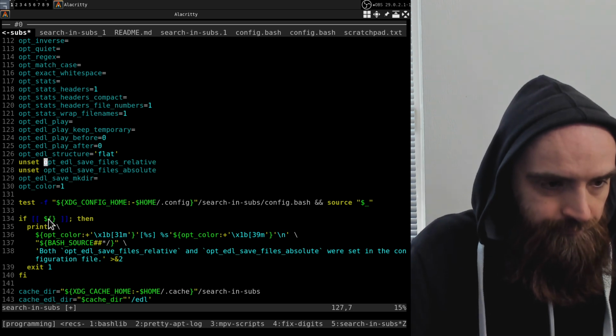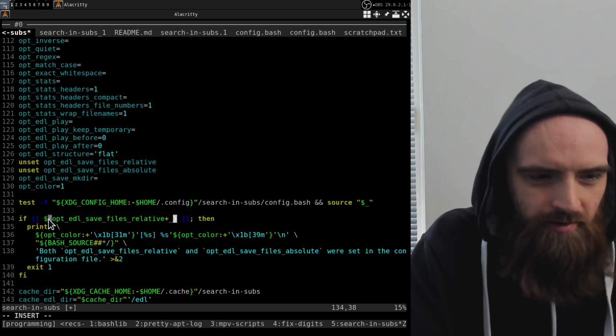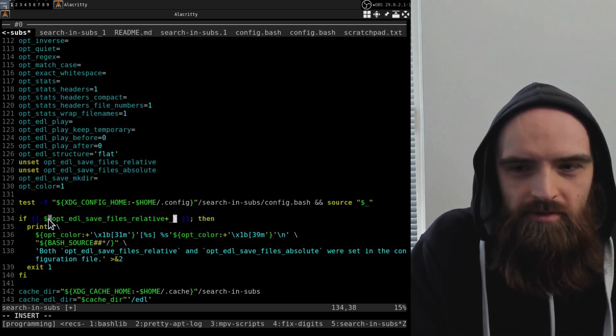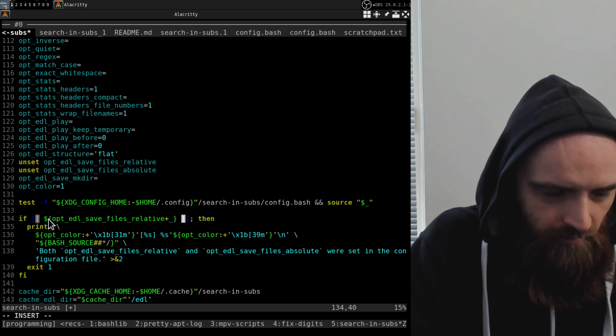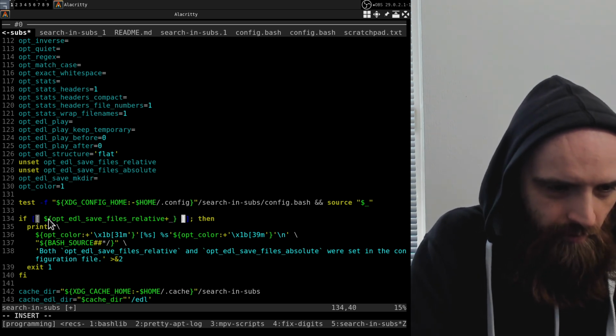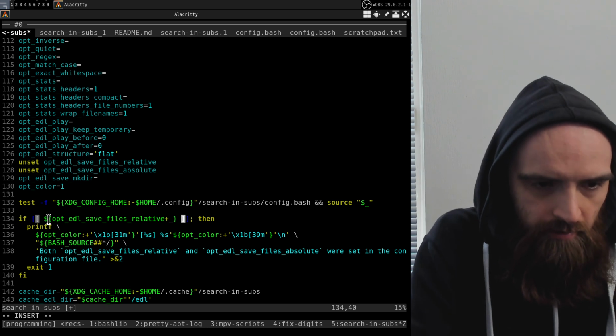So, in order to test whether or not the parameter has been set even to an empty string, this is what you can do. And I know how to explain why, I'll do that in a second.